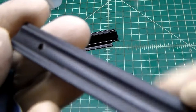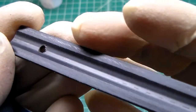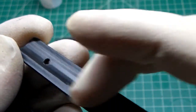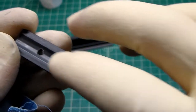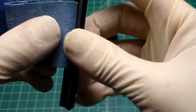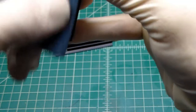So I don't know if you can see that. Yeah, not bad. So you can see how it's pretty scuffed up on the edges, and that's primarily where most of the epoxy is going to go. Some of it will fill in this channel. That's the point of the channel being there, is to allow some of it. So if you want to, you can just take the sandpaper and just run it down in the center as well.